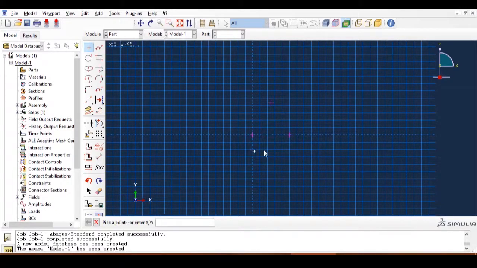You can observe the points being generated in the sketcher, and the next point is going to be 150, 87, and the last point is 200, 0.